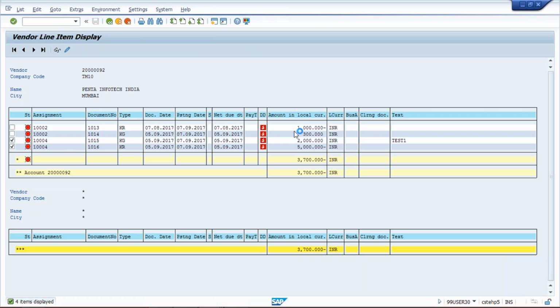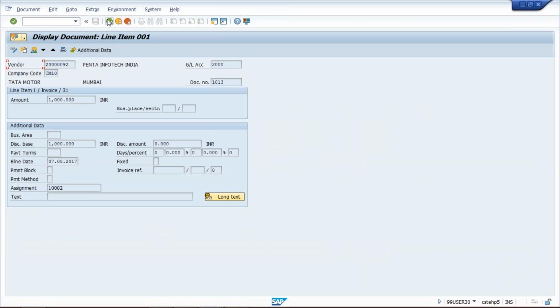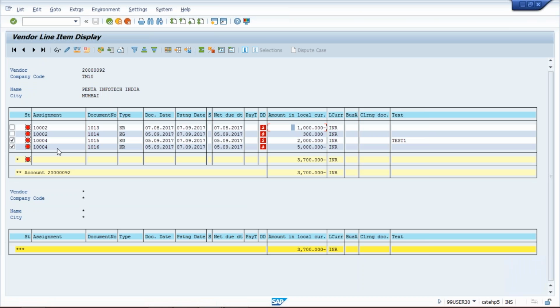So now let's suppose we are going to make payment of invoice number 1002 or 10,002. We are going to make payment against invoice number 10,002. So we know very well that against invoice number 10,002 we are having a credit memo worth 300. It means a total payment of 700 we have to make.